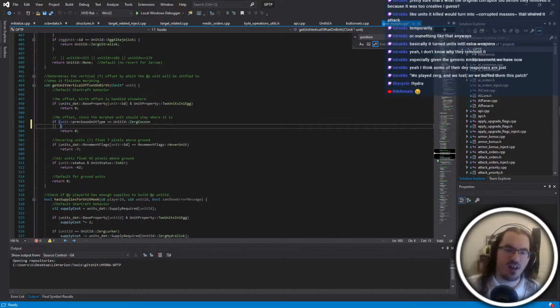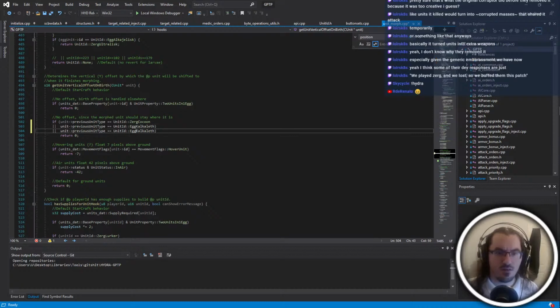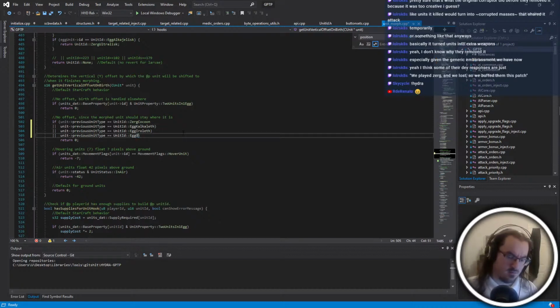So I just need to add more cocoon stuff. So this would be like egg, calcoleth, egg, iroleth, egg, otstaleth.